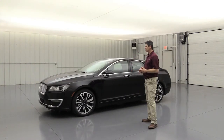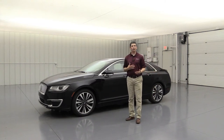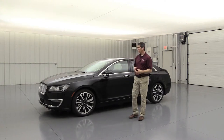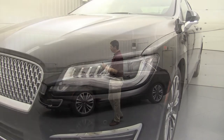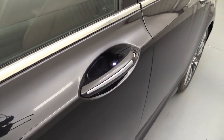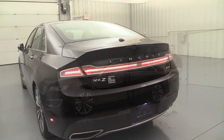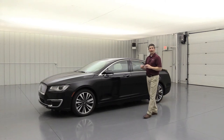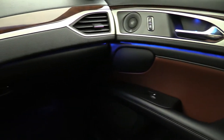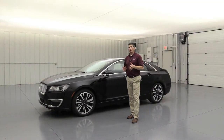The Lincoln Embrace is a great welcome feature using a series of LED lights inside and outside the vehicle. As you approach, the LED signature lighting fades up on the front, door handles light up with LED backlighting, and a security approach lamp projects the Lincoln star emblem on the ground. On the back, LED lights illuminate across the deck lid, while inside, ambient lighting across the dash, doors, cup holders, and floor liners all light up to welcome you.